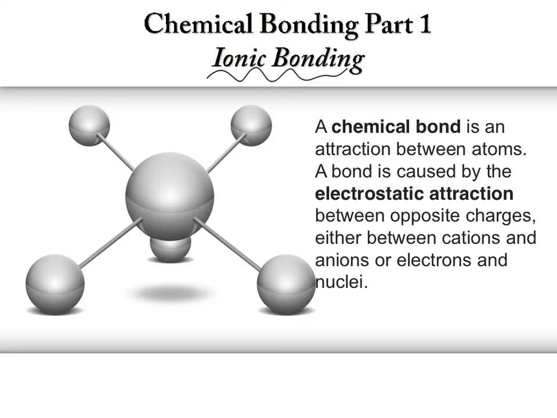A chemical bond, and that's any chemical bond, not just an ionic bond, is an electrostatic attraction between two atoms. What do I mean by electrostatic attraction? That means attraction between opposite charges. Okay? So it's pretty easy to see what the electrostatic attraction is when you have an ionic bond. It's between the cation and the anion, right? It's a little bit trickier to understand the electrostatic attraction that's involved in a covalent bond, and we'll go over that later. But I do want you to know that every single chemical bond is not really a physical entity, but a strong electrostatic attraction.